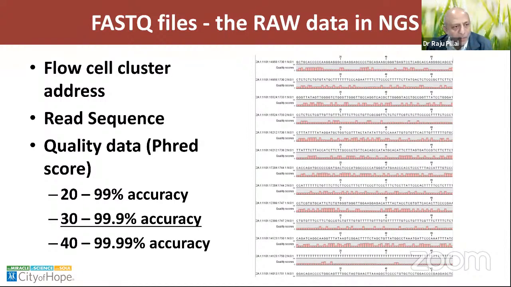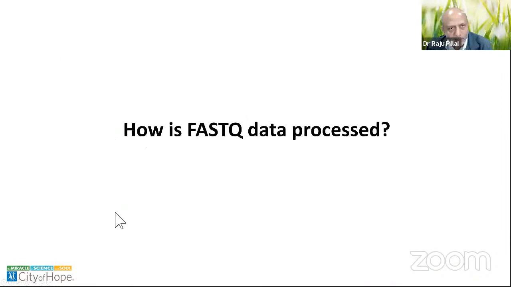It shows the flow cell cluster, which is the area of the sequencing flow cell slide that the read came from, and then it also has a sequence. It tells you the exact letters, the nucleotides. And it also has quality data below that. Here it is shown as a graph; sometimes it's shown as a number. The number says how good your sequence is. If the score is 20, that means you have a 1 in 100 chance that it is wrong. A score of 30 is 99.9% accuracy. So anything above 30 is considered a very good sequence.